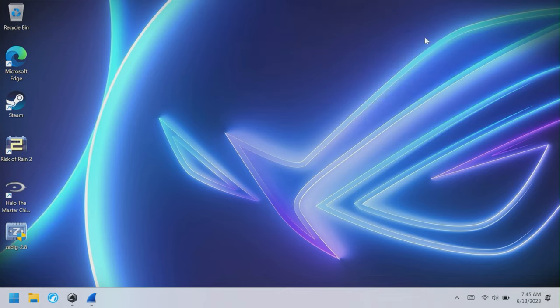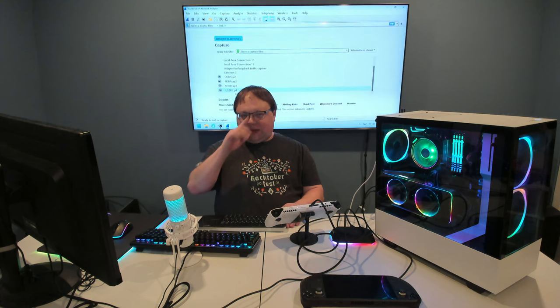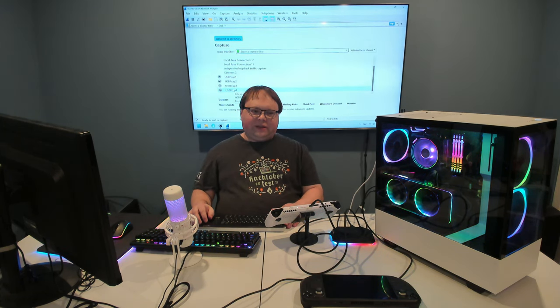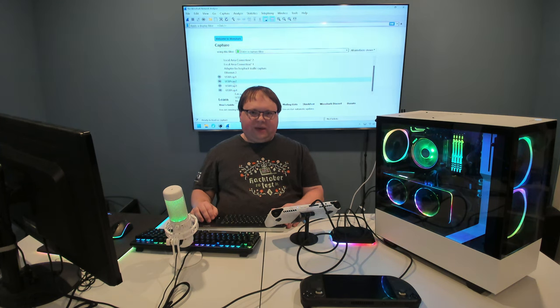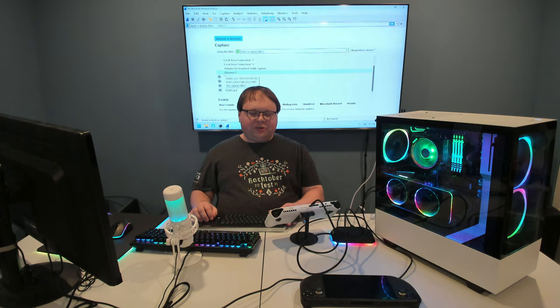So now that we have that information, let's go ahead into Wireshark and take a look. So we've got four USBPcap interfaces. And as I talked about the root hubs earlier, basically you usually end up with one USBPcap interface in Wireshark per USB root hub. But in a lot of systems, I've noticed that not every root hub is actually used, and so you have root hubs that come up empty with no devices attached. So we need to look through all of the USBPcap interfaces to find where the device is that we want to capture from.